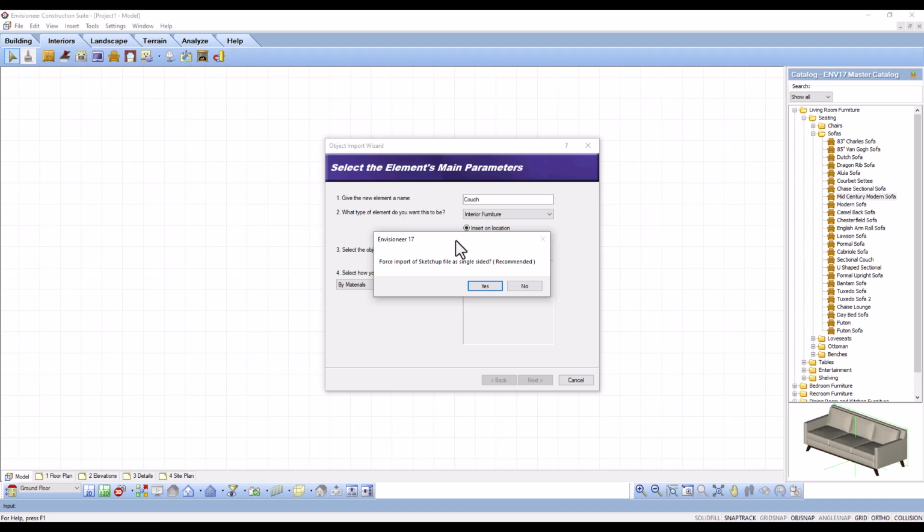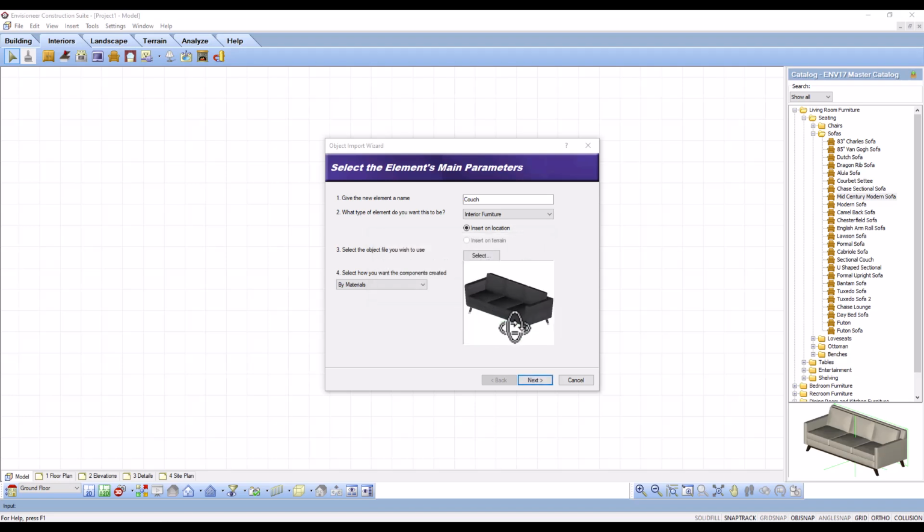SketchUp blocks are created with two sides to a face, a front side and a back side. We're essentially just taking the front side when we're bringing in these blocks when you use this option. If you happen to bring in the block and it looks incorrect as you're seeing through it, then you will need to re-import it and select no to this dialog. We're going to say yes to see how it looks, and then we're going to do a quick spin around just to see, and everything looks good. So I don't need to re-import it by selecting the select button again.